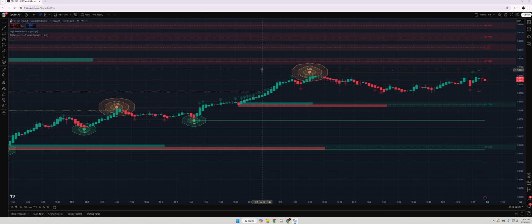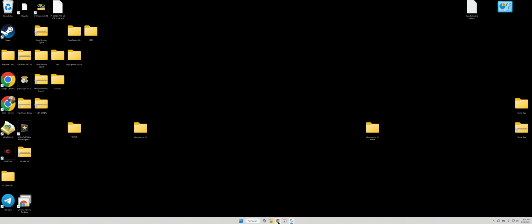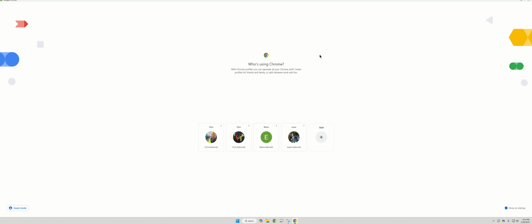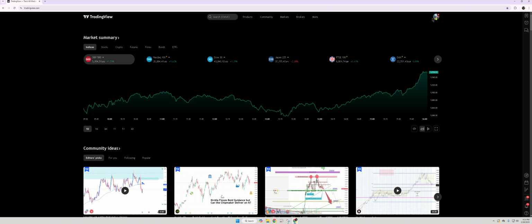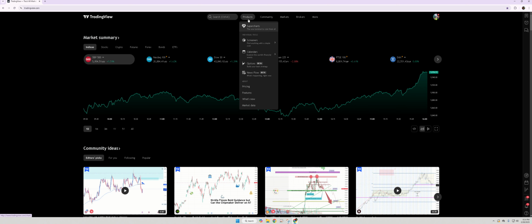But right now, for some of you, this is going to be the one you'll use if you have TradingView. So let me restart, because some of you have never seen any of it. Basically, you go online, choose your profile, go to TradingView, and create your account. I'll provide you links to all of it as well. Once you've got your account, go to Product, Super Charts.